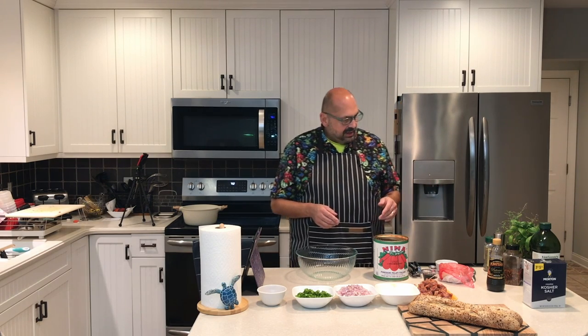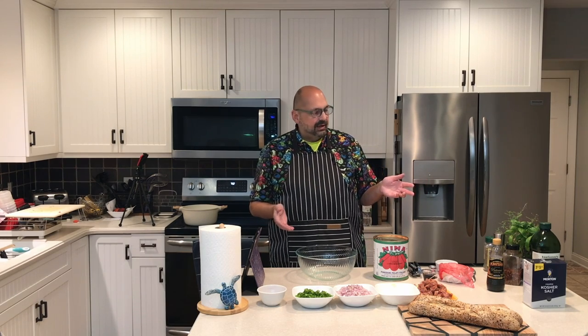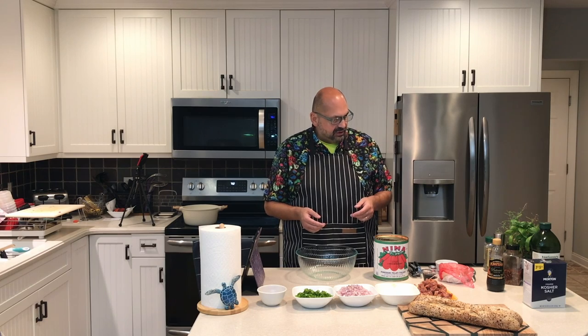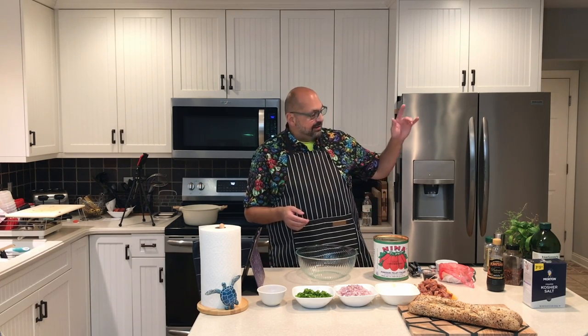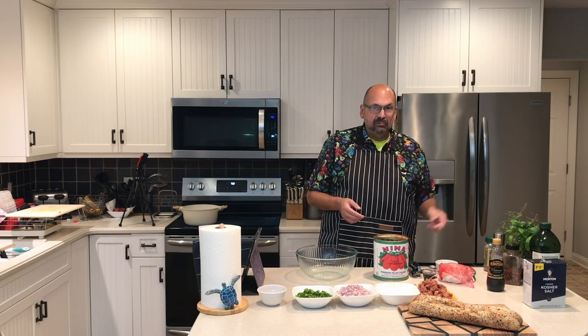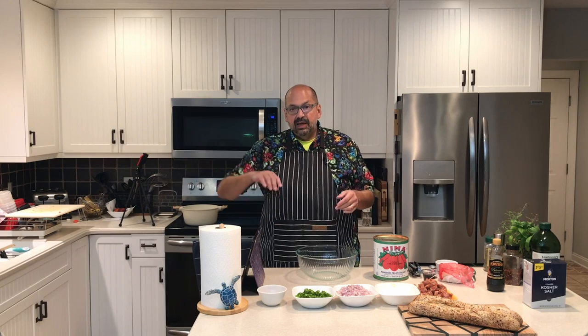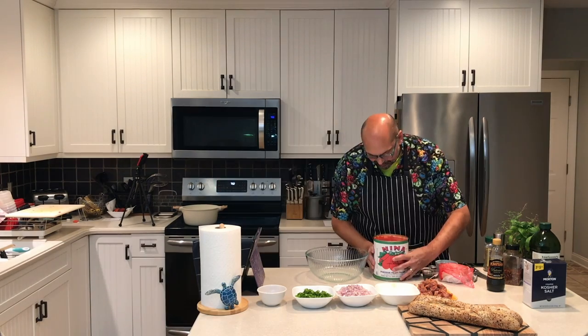That's about it, I think. And I didn't have any olive oil in the house, so I'm using avocado oil. And I'll be using some bacon fat, too, because bacon makes everything better. Oh, and I've got some fresh basil here that I'll be throwing in there. So it should be a good sauce. And so we'll start by crushing the tomatoes.